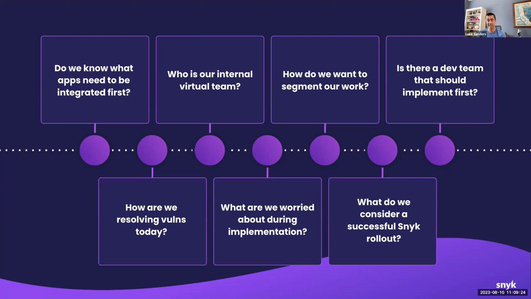And then what does success look like? I always pitch this as, hey, we're 12 months down the road. If I'm going to look back and say, was that successful, right? What does that need to be? Is it, you know, you want 100% SCA coverage? I've seen that, right? That was a goal that someone needed to consider it successful. I've seen, you know, we need to have this, and once we have 0 criticals, we're going to see that as successful. It's a subset of apps. It's a few criticals that you need in. What does that look like? What are the metrics you're going to track to where you'll feel comfortable taking this to your leadership and saying, hey, we did this. Here's how it's going. Here's how it's trending. This worked out really well.